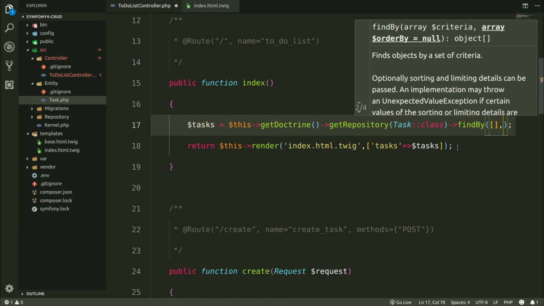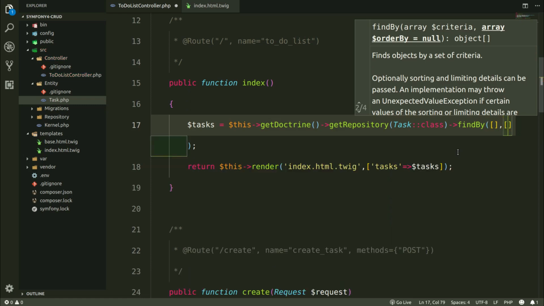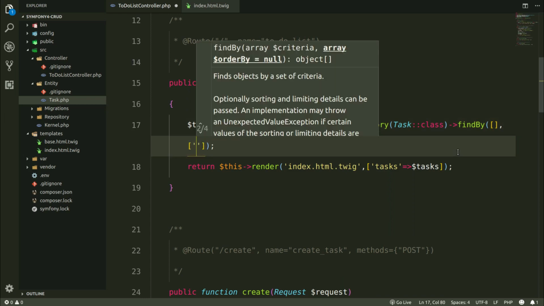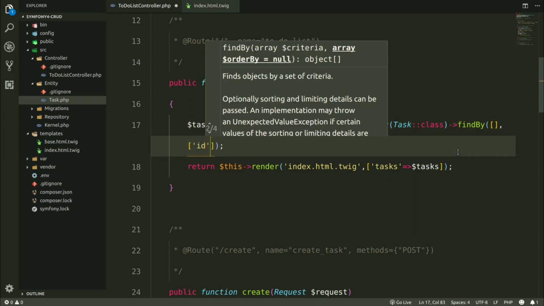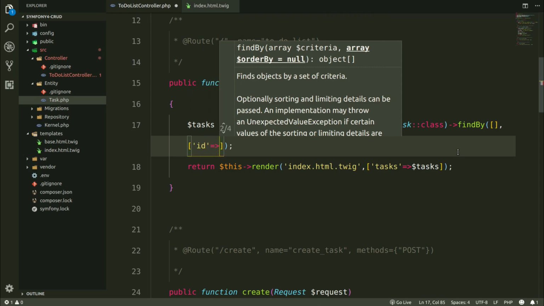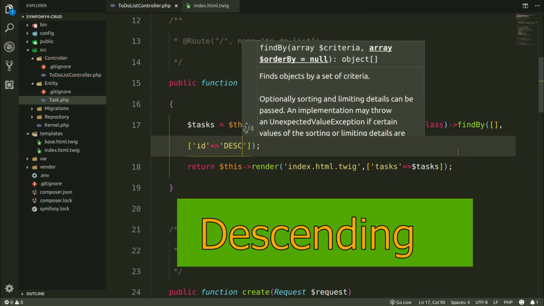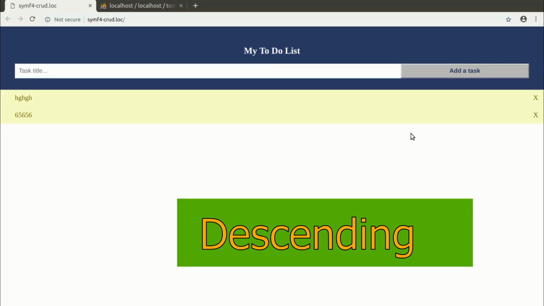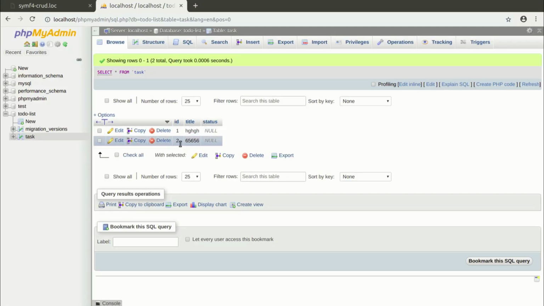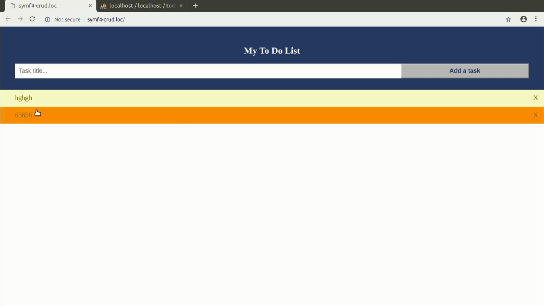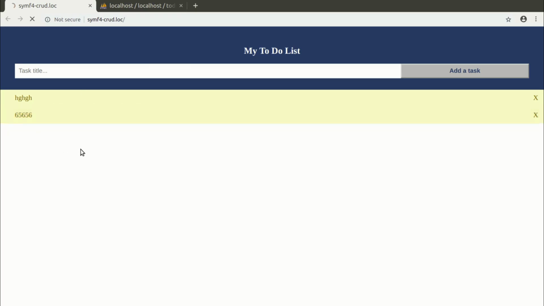But I'm going to leave it empty because I don't want to search by anything, for example by title or something like that. But the second array is for sorting purposes. And I want to sort by the ID column, in descending order. In other words, I want the last added task to be at the beginning of my list. And exactly it is now.